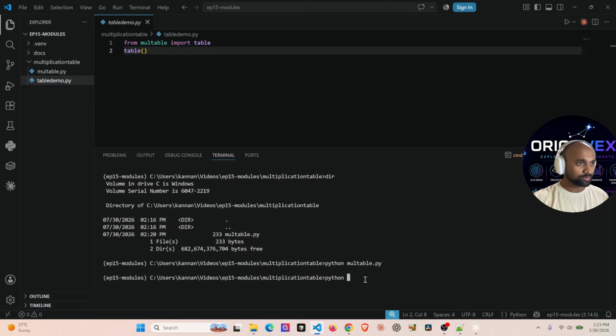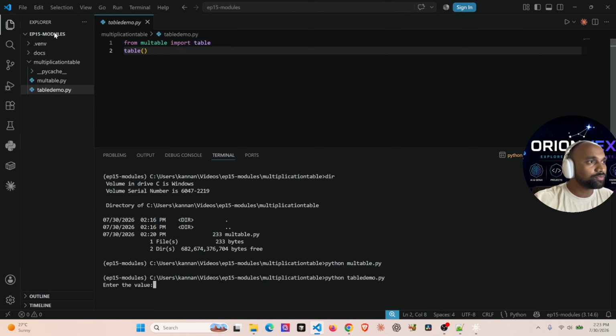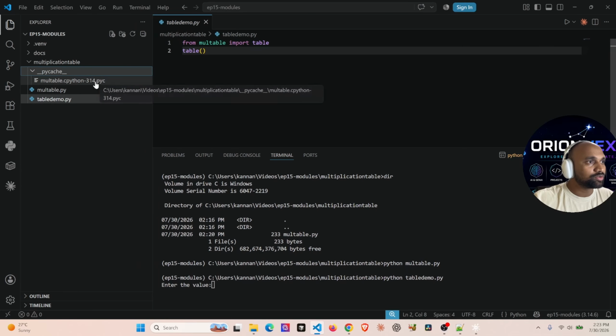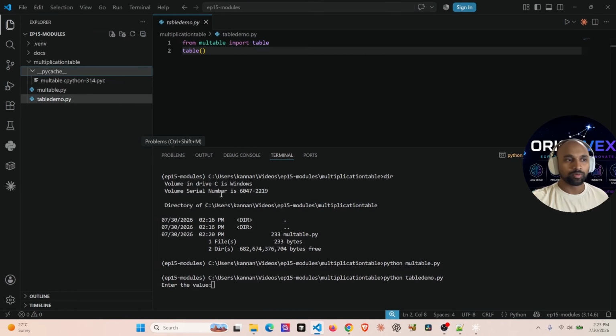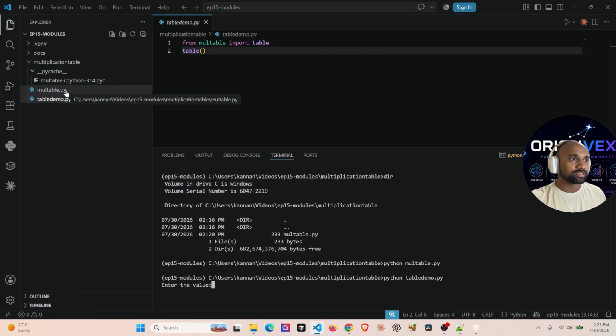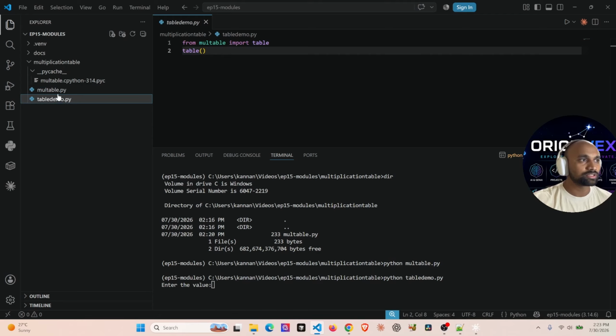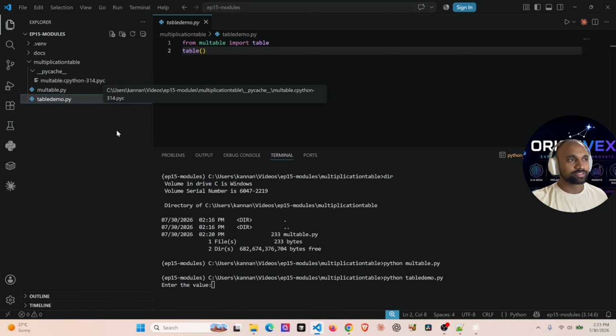if you see this one, the moment I execute this function, one folder has been created here, __pycache__. This is the compiled Python version, with the .pyc extension. This is considered as the module. When I executed this one, there is no return type of anything. It's just a list of functions. If you execute this one, nothing is going to happen. But if you execute these functions in some other module, now it is going to create this module file, that is a compiled Python file, with the .pyc extension.